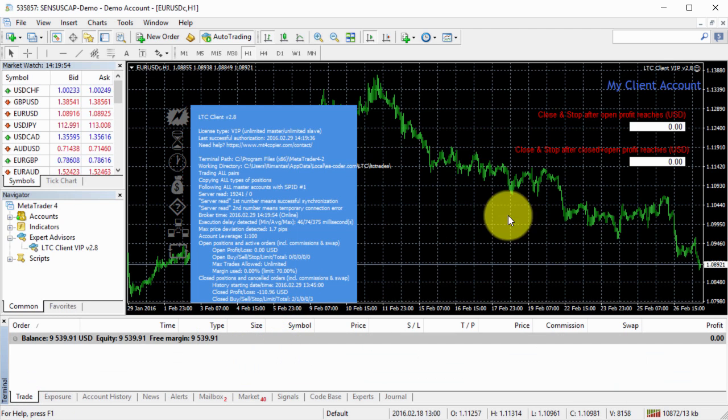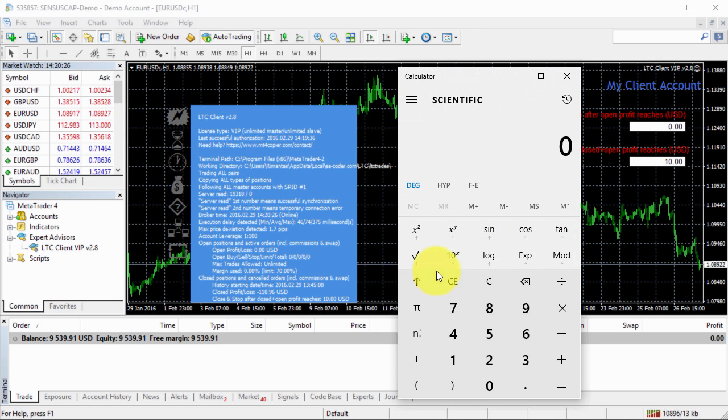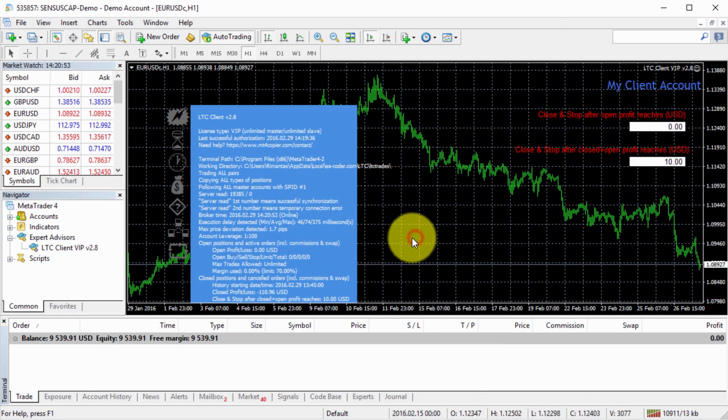Now I want to tell the EA that it can stop when the closed and open profit reaches $10 in profit. At the moment it's a loss of 110, and it should close and stop when it reaches $10 profit of all the closed positions and open positions together. So actually I need to make around $120. If I make $120 profit on my open positions, then this will kind of... so it's about 121 actually. Okay, so let's try to achieve that.